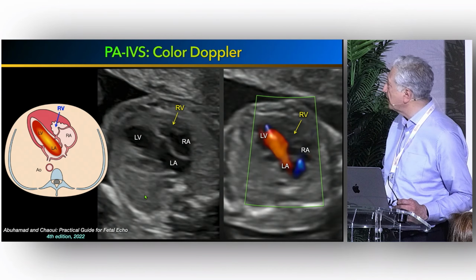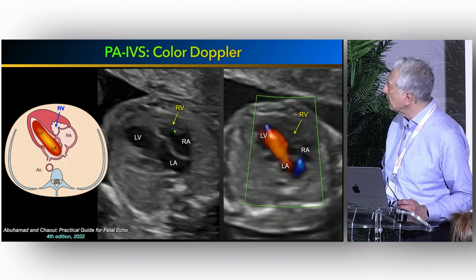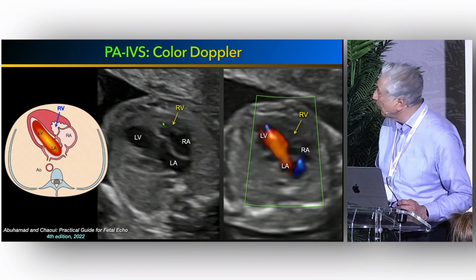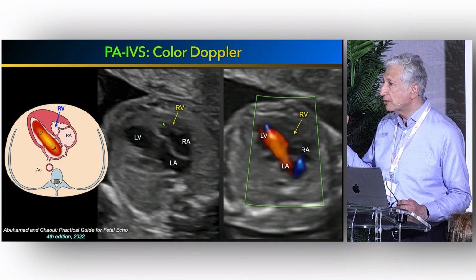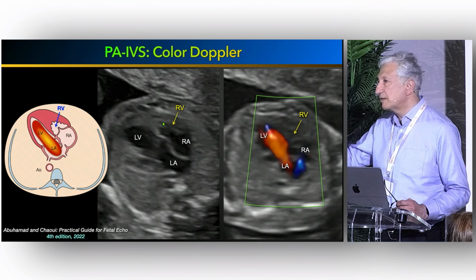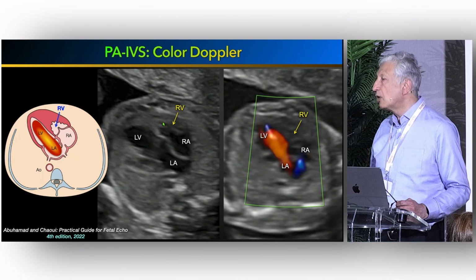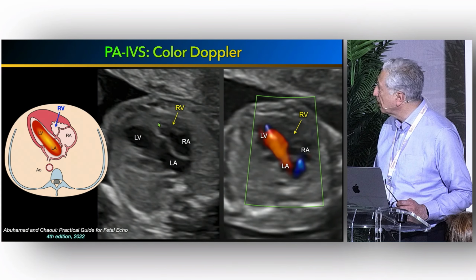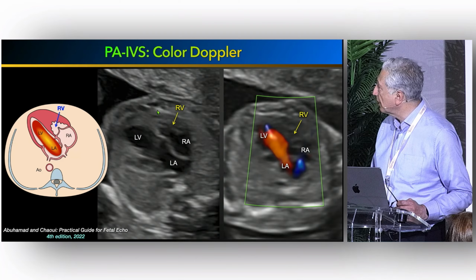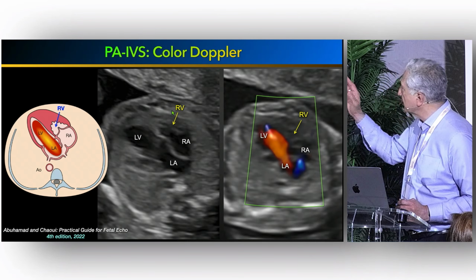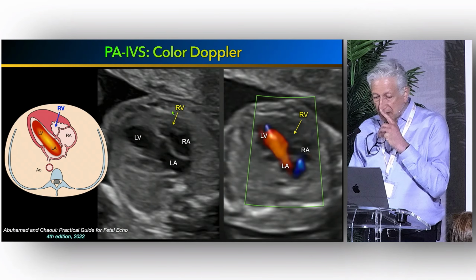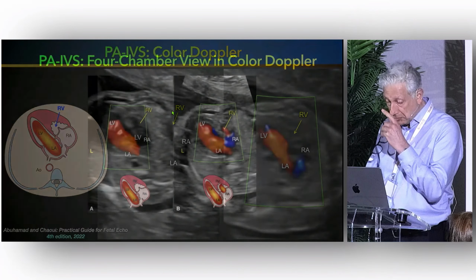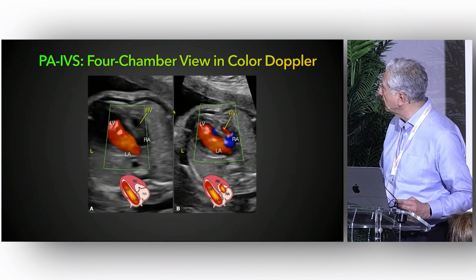One is the complete absence of flow, like this one. Another one, you see some filling of the right ventricle. The third color Doppler sign is a severe tricuspid regurgitation, or another 4th sign, you may see in the region of the wall some communication with the coronary system. So these 4 signs. First sign is this one, could be here, absence of any filling. It depends on your color Doppler setting.